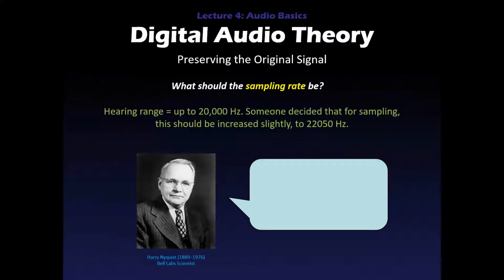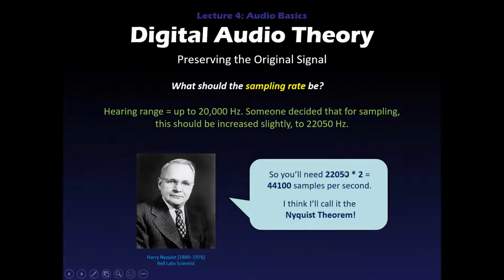We know the hearing range goes up to about 20,000 hertz, the ideal human hearing range. And for, again, the 28-page theorem why, and working with his team, somebody decided to need a little extra in there. Let's make it 22,050. And just go on faith with me here, 22,050. So we want that hearing range with a little padding, and we're going to multiply it by 2 because you got to think about the compression and rarefaction, right? Those positive and negative values. So if you need 22,050 times 2, that's 44,100 samples per second.